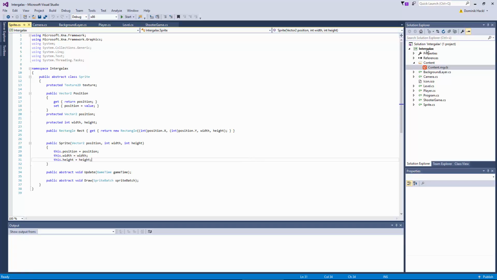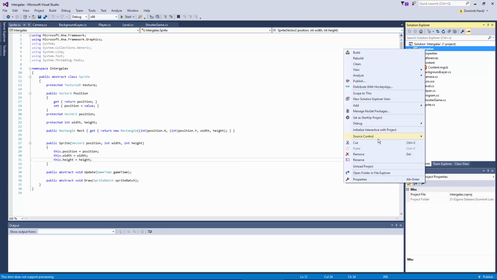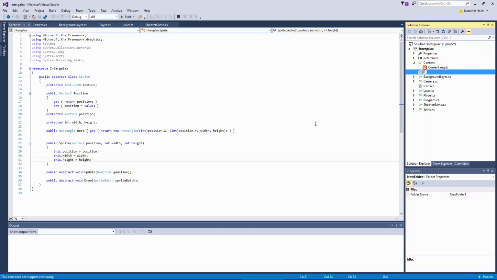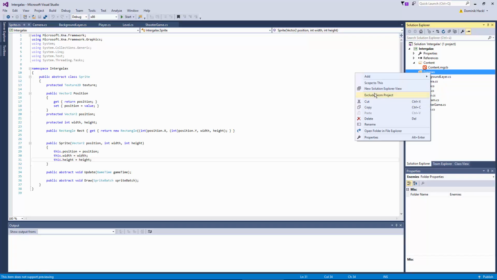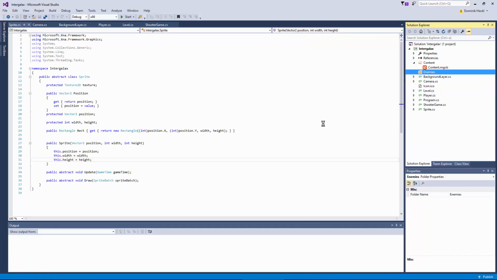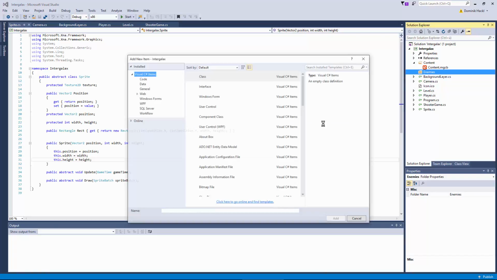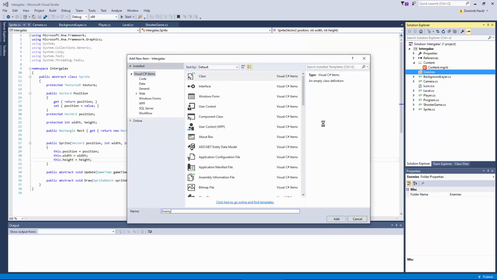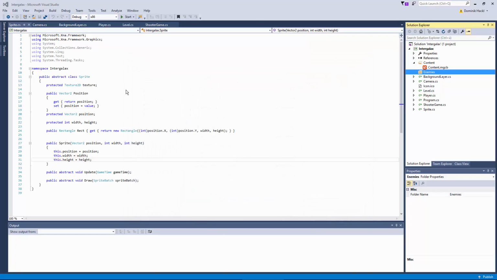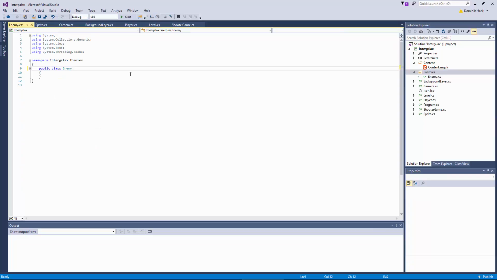So let's create a new namespace to get some structure in our project. Let's call it Enemies, and here we create a new class, Enemy. The enemy class will be an abstract class, as well as the sprite class, and each specific enemy we are going to create will derive from that enemy base class.